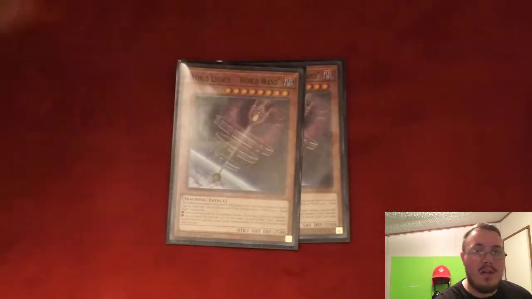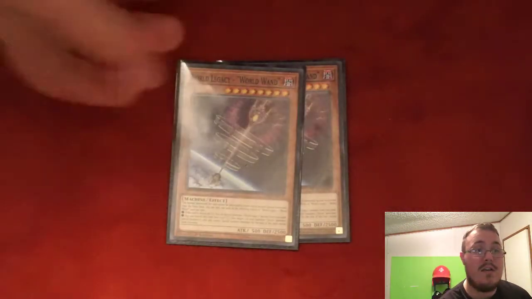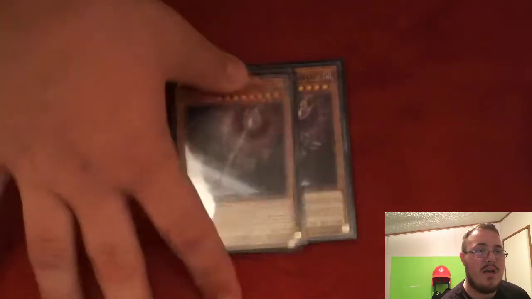Whether you open up 2, or you have one in hand, or you have one to send to the graveyard or something like that, you're able to special summon one. And then whenever you banish this, you can special summon, I think it's a dark machine monster, which is kind of cool. So there's that.